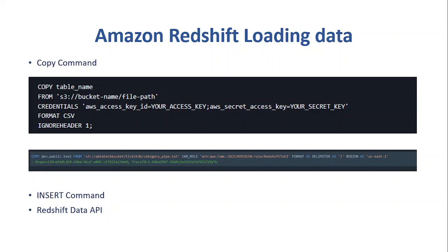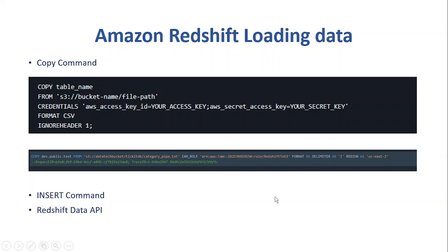So you find various parameters like these, and below there is another example of the same thing where I'm copying the data from an S3 bucket. Here you can see my table name is test. I'll explain what dev.public is. Basically dev is your database, public is your schema, and test is the table name, and we are copying data into it. After that we have provided the role based on which we are able to copy. Then, what was the format of the file? It was a delimited file where the delimiter was a pipe.